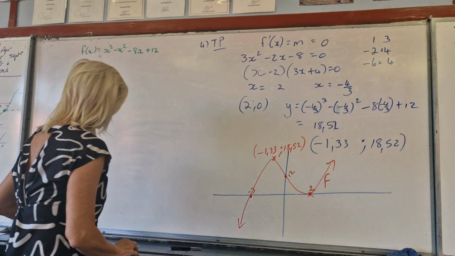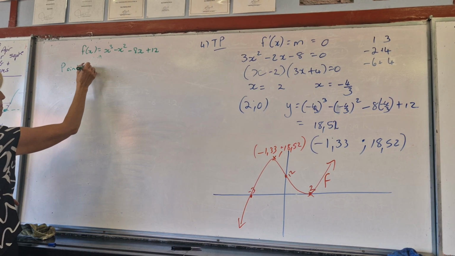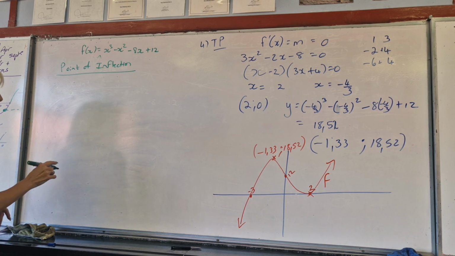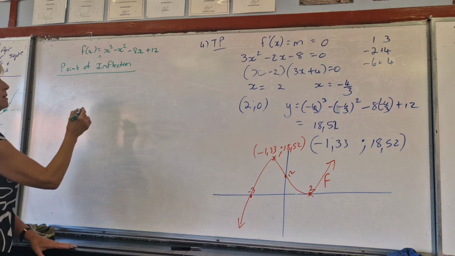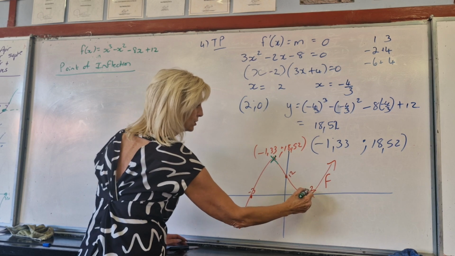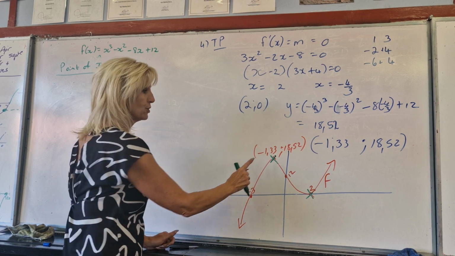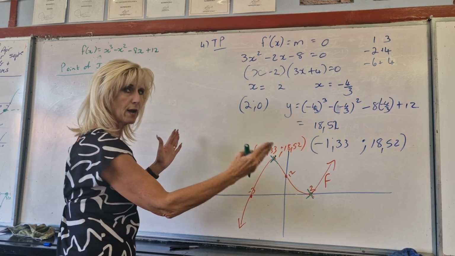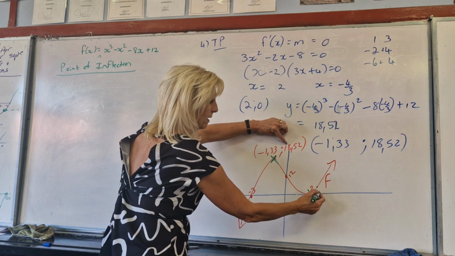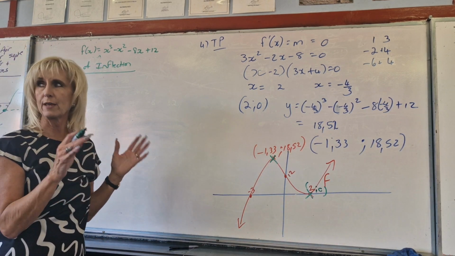So if my question carries on and I'm saying, please find me the point of inflection, or the inflection point. The point of inflection I taught you was where? Exactly between the two turning points, and where exactly? Right in the middle. So if you take those two x values and get right into the middle of it, and then take your two y values, which is 18, comma, and 0, and get right into the middle of that, that would be your point of inflection, and there's nothing wrong with that technique.